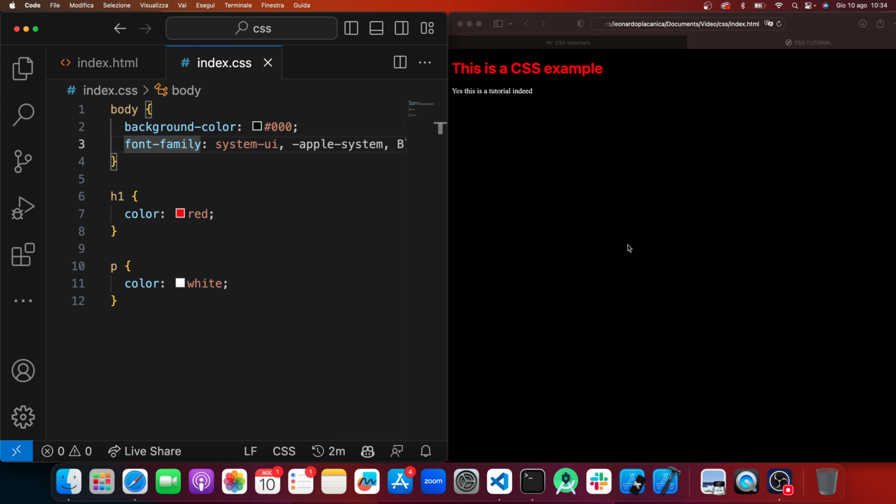Because basically what happens is that the bigger tag that contains them all passes down a few CSS attributes to be used by its children. So in HTML, if we refresh here, we see that now all the text is with the new font family.